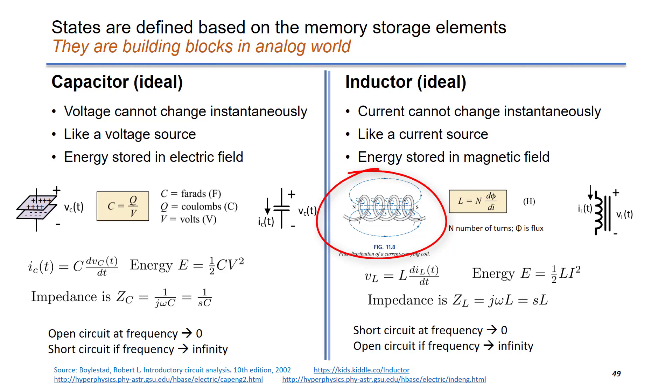If you put current through the winding, by right-hand rule, we can build a magnetic field. The inductance equation is defined by n times dΦ over dI. dΦ is the flux change. dI is the current change.